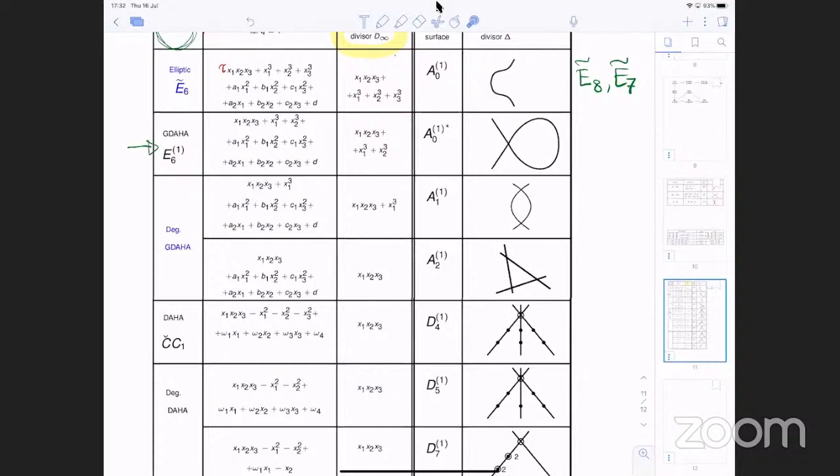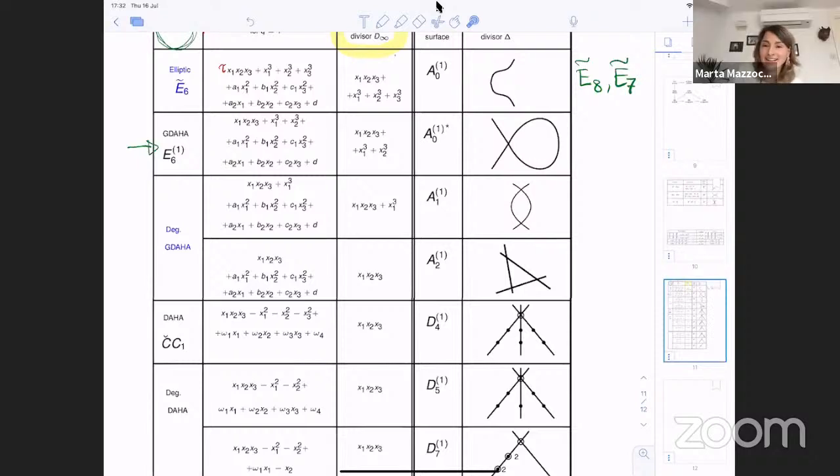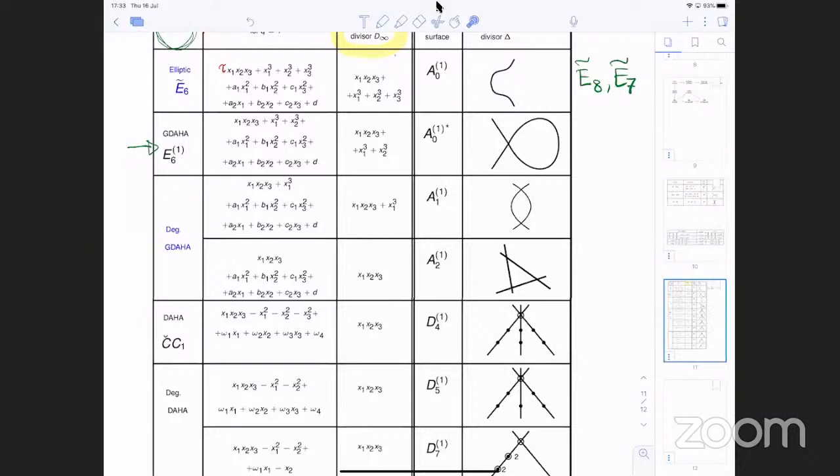This is Andy Hone. Hi. Can I ask about this Halphen divisor? Yes. Okay. I see you have the cubic surface defined by phi equals 0, and then you say the del Pezzo divisor d infinity defines another cubic surface, and then you intersect the two things. So then that gives you a curve, which gives you a divisor on the surface you started with, right? So is that the Halphen divisor?